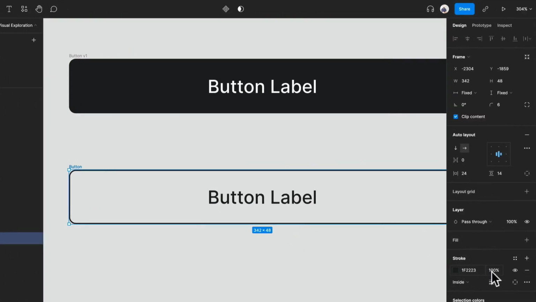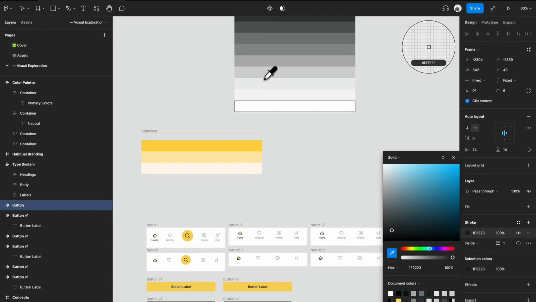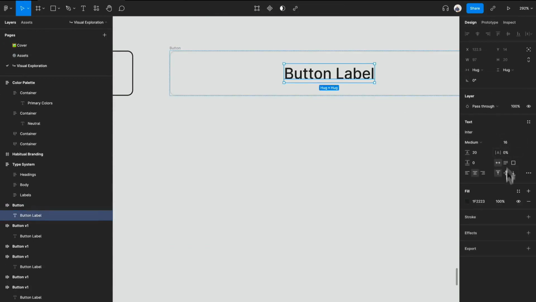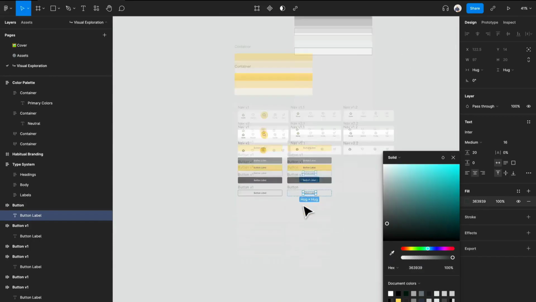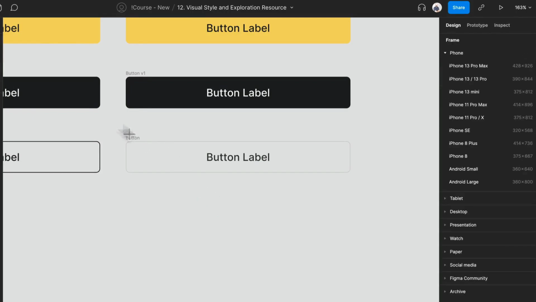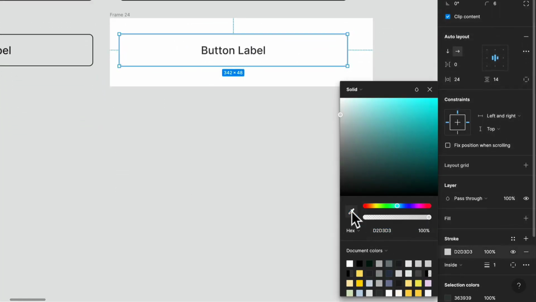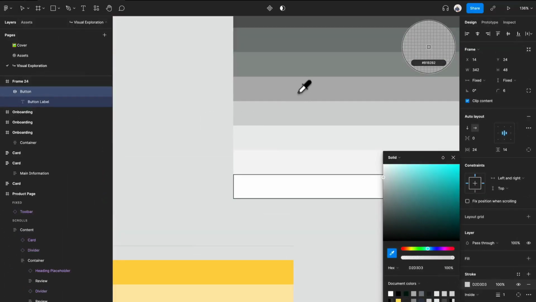So now, there's a couple things we can do here. We don't have to have a full black stroke. We could also have something like a gray stroke, and the text could be a little bit lighter than that dark gray. So it's something like that. And if we look at it behind a white background, I'm actually not too keen on that just yet. So I'm going to modify it a bit, play around with these colors.